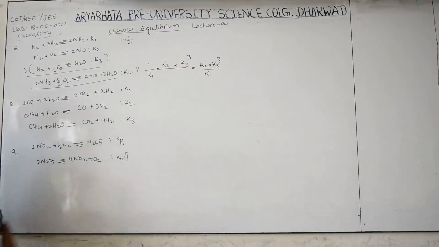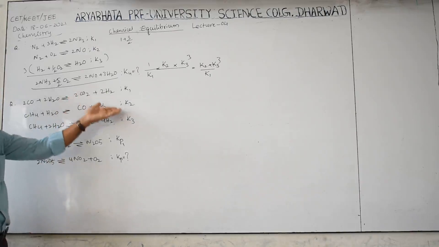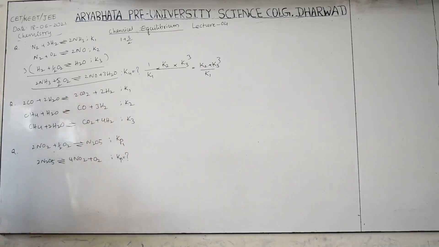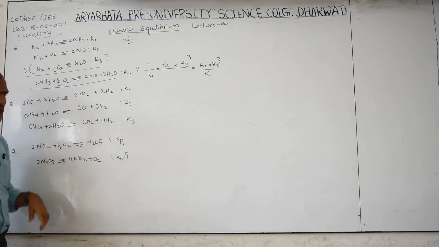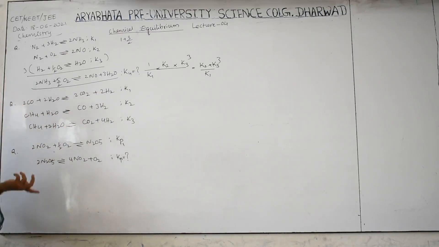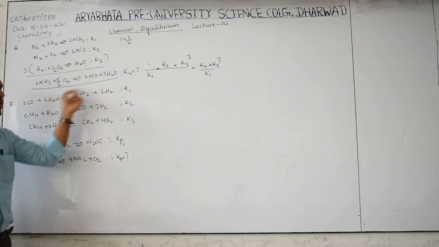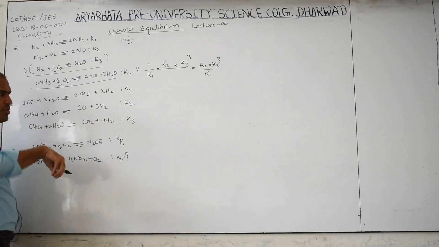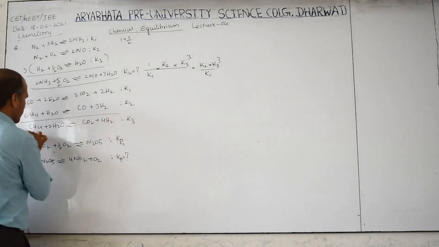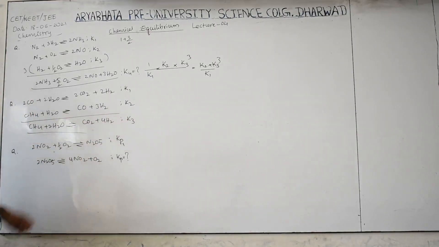Similarly, one more equation is given. In this question they have not told us which is the resultant equation — only the relation between K₁, K₂, K₃ is given. Consider: CH₄ is present in one equation and also here; H₂O is present in both. These two equations by adding will give the resultant. We can also think: by adding these three equations we are getting this result. Since they have not given the resultant, I am assuming which is resultant and answering accordingly based on the options.